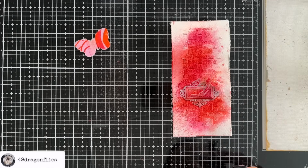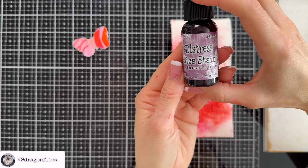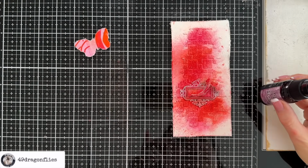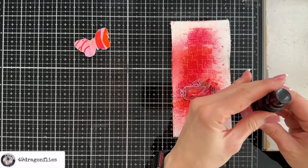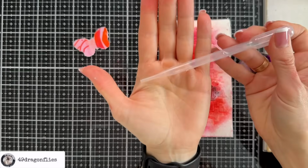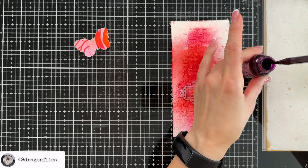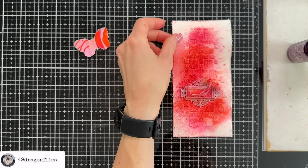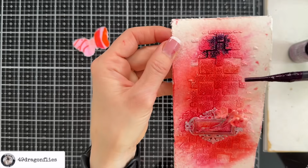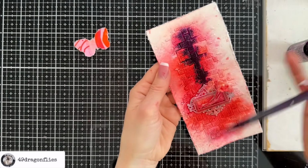And finally, moving completely to the dark side, we're going to use Fortune Teller. So this is a deep, deep purple. And since I'm a chicken, because of what just happened, I'm going to do this differently. I'm going to open this up and use my pipette so that I can regulate a lot better where this is going to go. Oh my goodness. Do you see that? Whoa, how amazing is this?